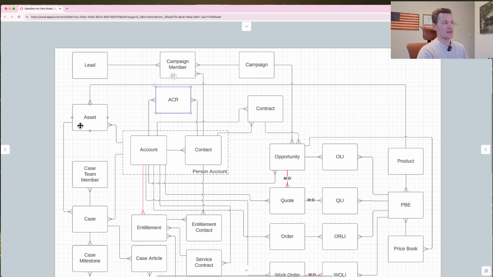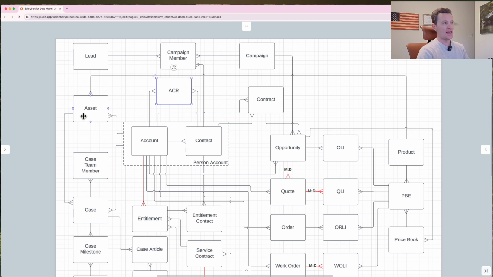And on the left hand side, I've got the asset. And so the asset, of course, is right above the Service Cloud, because asset is important for sales. It's important for service, because what you do is you end up servicing the assets, which are the products that the customer bought, and the case can look up to the assets. So it's a pretty clean relationship between the case and the asset over here.